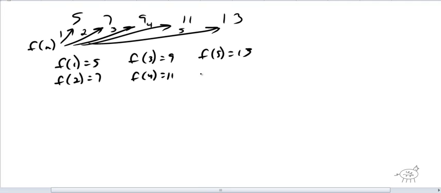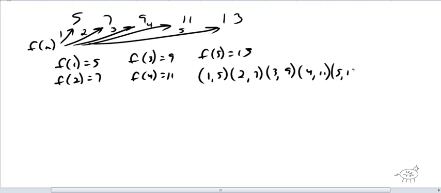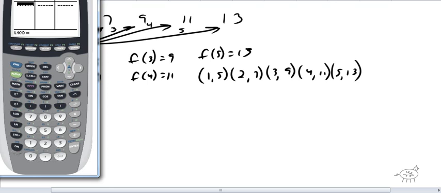Okay, so I can actually write those as coordinates: 1, 5; 2, 7; 3, 9; 4, 11; and 5, 13. All right, and what I'm trying to do is I want to see what these points look like. So why don't you guys pull out your graphing calculators now, and if you need to, pause it and go find your graphing calculator. But I have my virtual TI here, which I'm going to pull up, and you're going to start out with just your screen here, turn it on, and then what I'm going to do is I'm going to hit Stat.